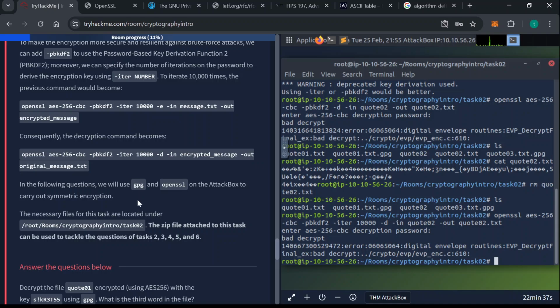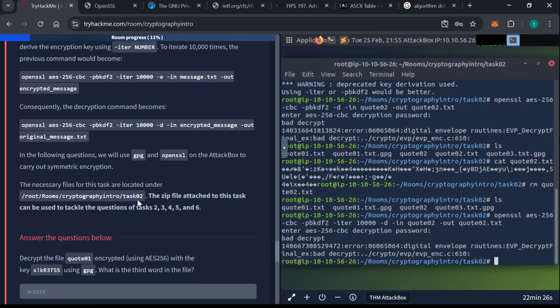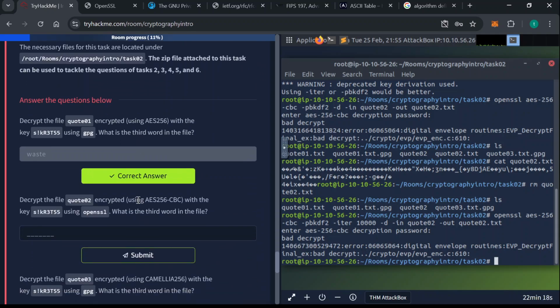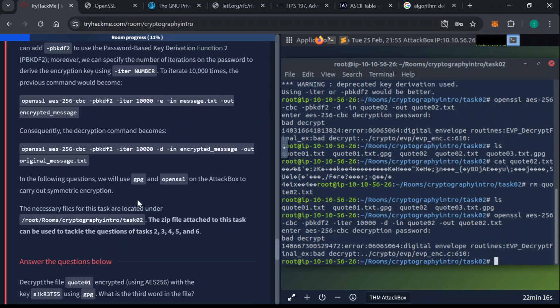I don't know what the issue is now. Is it T I used or E? We're trying to decrypt, okay. Okay. So bad decrypt. I'm having a bad decrypt. Yes, 256. Exactly what was said. CBC, okay.